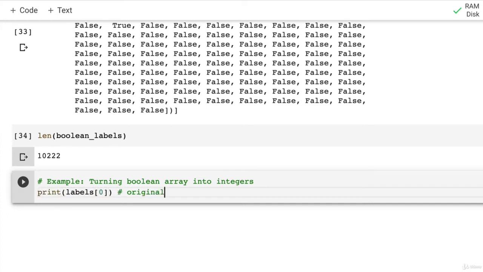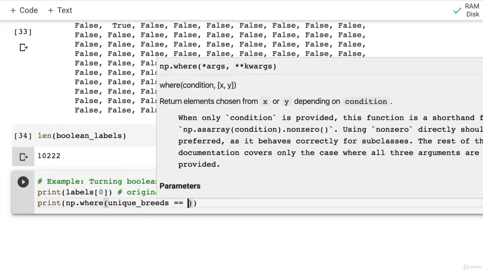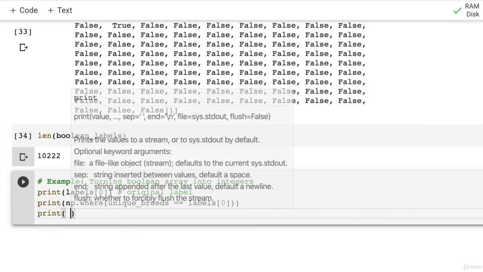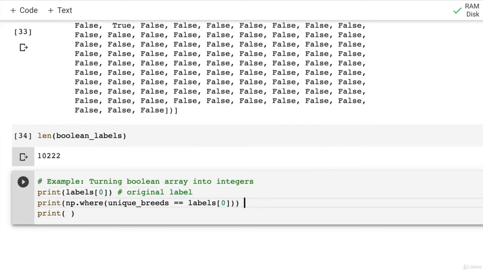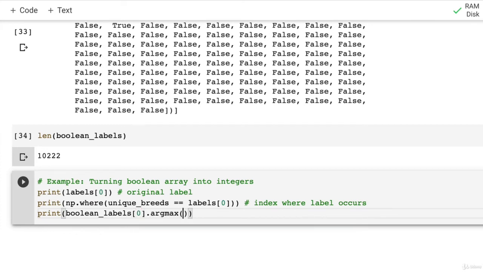So, this is the original label, straight from the data frame, straight from labels CSV. Print np.where unique_breeds equals labels[0]. So actually, we should probably tell, this is the index where label occurs. And then we're going to print boolean_labels[0].argmax.